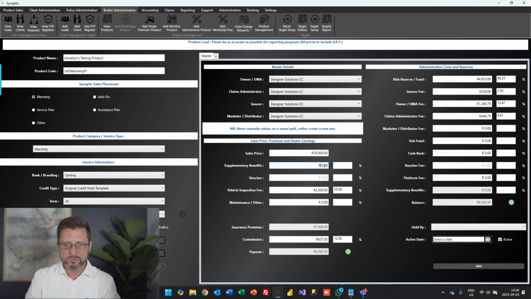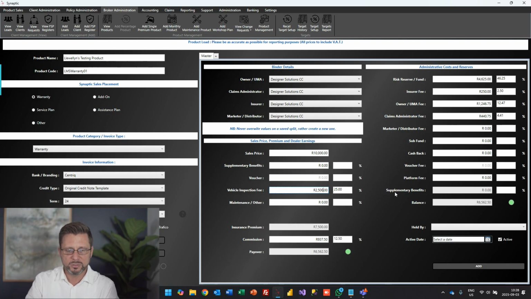If you enter into supplementary benefits and there's a value in here, it's going to give another pop-up for you that's going to then allow you to add in all the different types of benefits. So the amount that you're paying to the roadside assistance company and or the amount you're going to keep for yourself as an upfront commission. So this all depends on how your product is set up, and that's what you need to do.